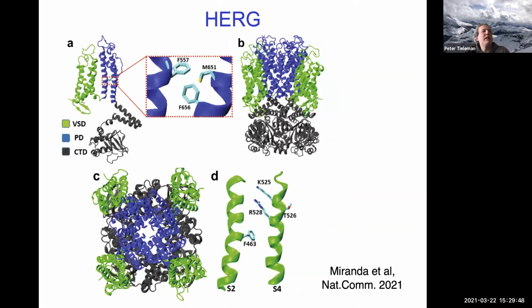Okay, I want to talk very briefly about a few applications of these lipid-protein interactions. This is from a recent paper by a student in Sergei Noskov's group that I was part of. This is on the potassium channel hERG. hERG is well known as a potassium channel because it tends to kill people as a side effect of drugs binding to it. They're not supposed to bind to it, and it causes arrhythmias. There's a lot of literature on this and a lot of controversies that I don't really care for.